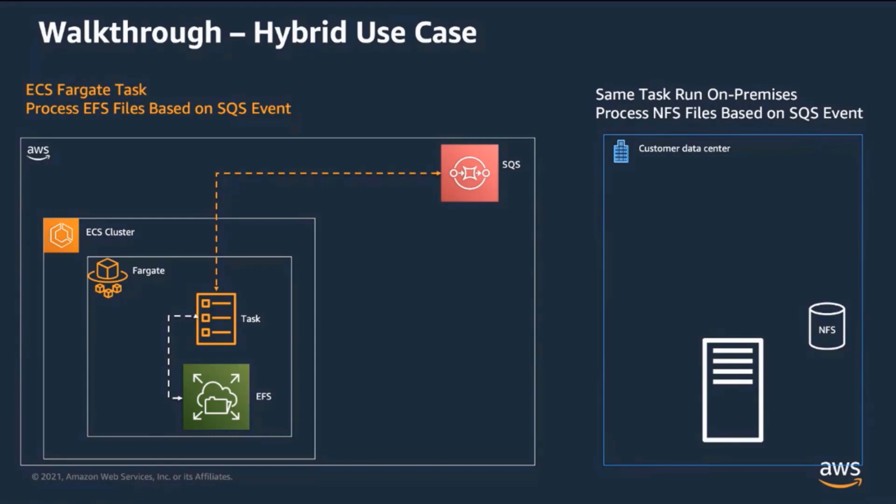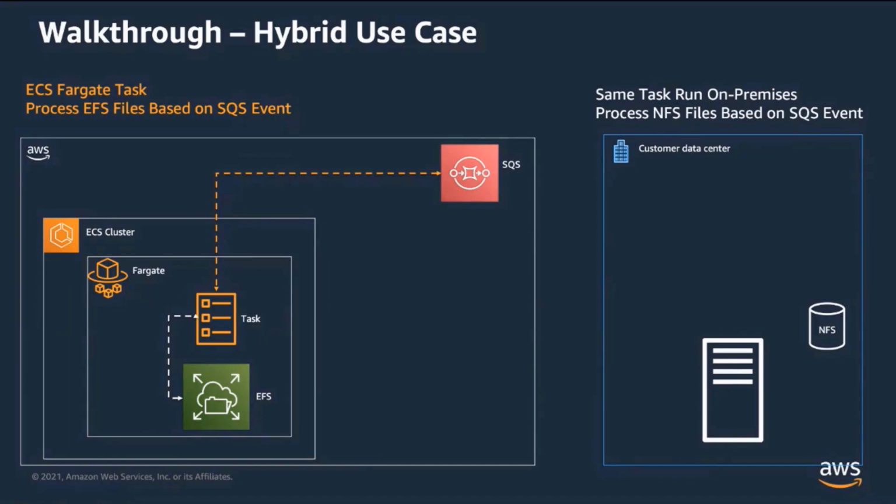It has an EFS file share that's attached to it. It takes a signal from the SQS that a file has arrived in a source folder. Once it gets the SQS message that that particular file has arrived, it will grab the file, do some processing and put it in a destination folder. It's a very simple task, but it is a very common task as well. Like there is a lot of file-based data processing that goes on. But the key thing is all of this is running in AWS cloud.